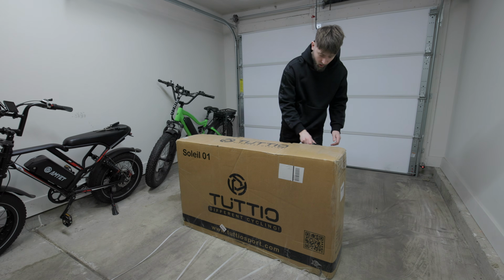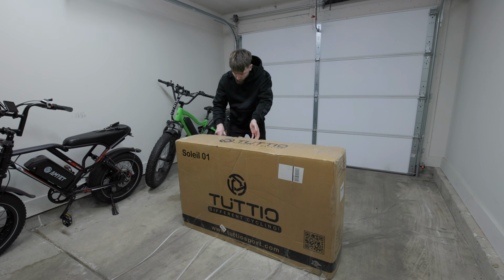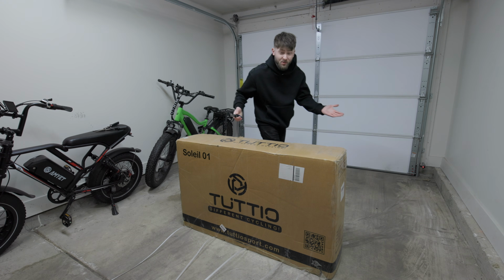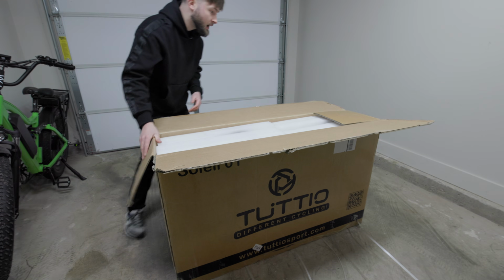So you start thinking with the motor and the other components and the frame and the brakes and stuff that's on this bike, you start to wonder, how the heck do you put all these components into a bike and sell it for like 1,200 bucks? But I have heard a ton of great things about this bike, and it's been very highly requested.